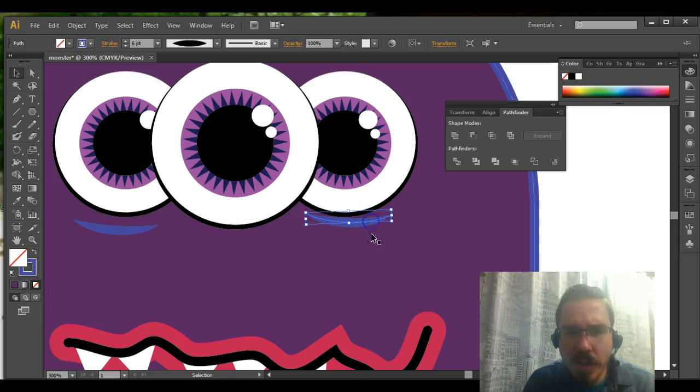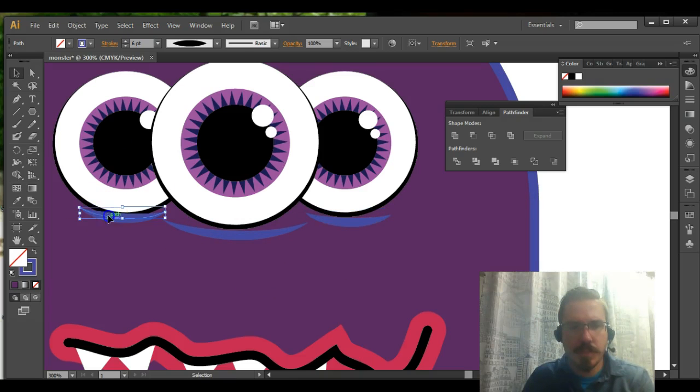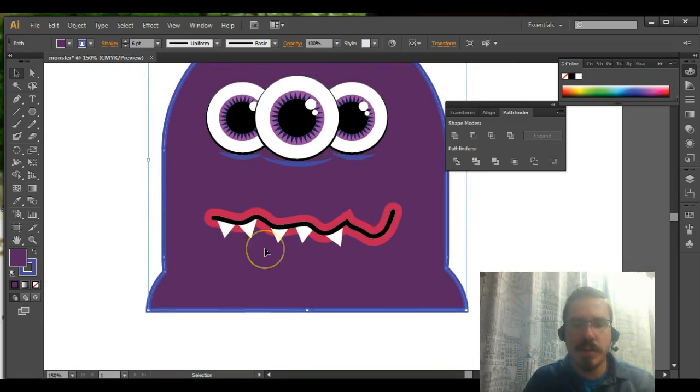I'm going to move them right up against the eyeballs to give the illusion of eyelids, like bags underneath the eyes. Cool. So there's some nice little 3D effects underneath the eyes.